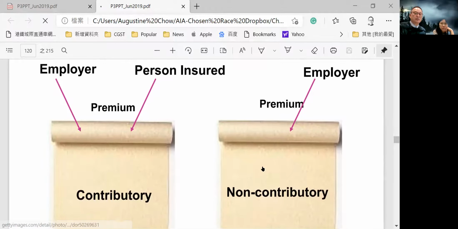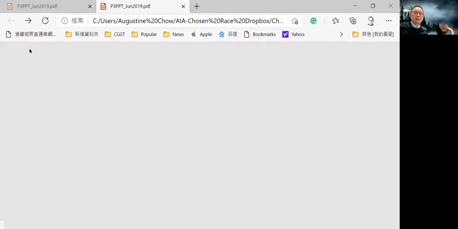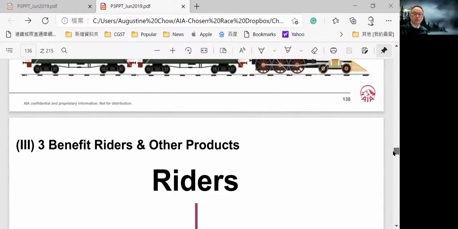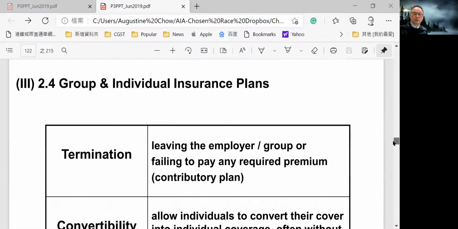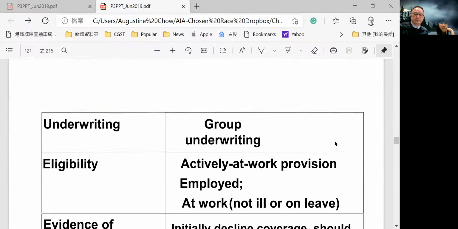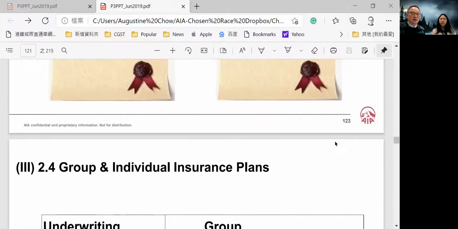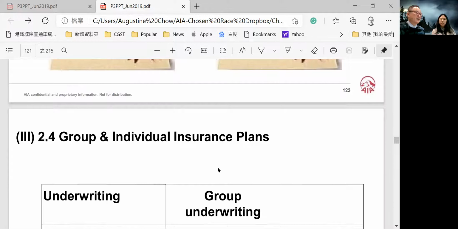Group insurance can be contributory and non-contributory. What is contributory? You contribute. Yeah, the client, the employee, pays. Non-contributory, the employer pays all, right? And the nice thing about group insurance is you can take the policy out when you leave the employment. If I have group insurance, I can take this protection amount, and in the future I will still own it, but I will pay for the premium. So it can be taken out to become an individual protection plan from a group insurance plan. And that's the beauty of it.